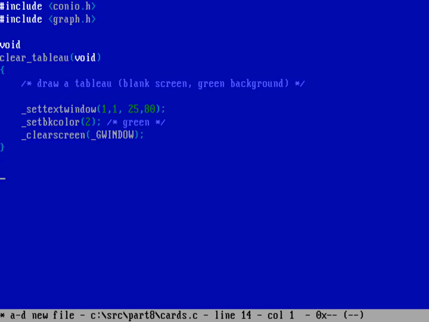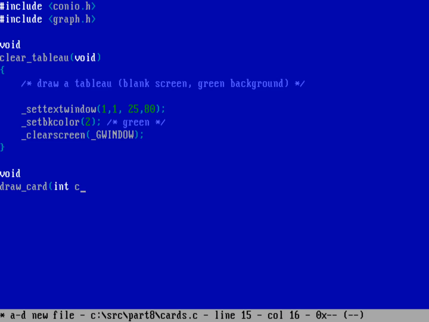What other functions do I want to do in here to do cards? Well, I probably want to have a function that's going to draw a card. So let's do a function that doesn't return anything. So it's just going to be a void. Draw card. Not drawing from a deck. I'm actually drawing a card on the screen. And if you're writing a full program, you might want to do things like, what position is it going to be on screen?